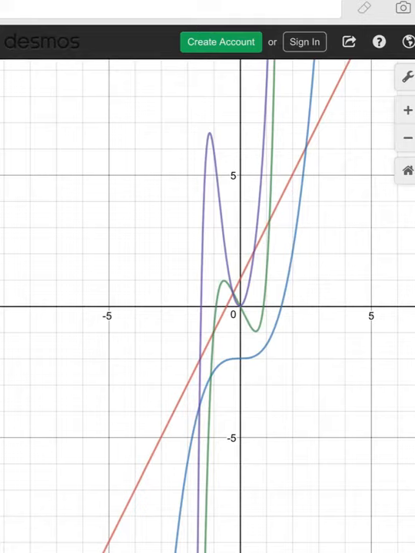So what happens with all odd functions? All odd functions have this type of end behavior. Their end behavior to the left is down and to the left. The end behavior to the right is what? Notice each one of these is going up into the right. So no matter what function you have, if it's odd, like these are, the odd number that can't be divided by 2, then we end up with the same end behavior.